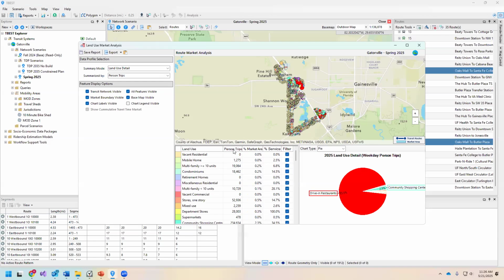So if I sort this, I can quickly see drive-in restaurants. There's a lot of them in the area. I actually think the mall is defined as a drive-in restaurant, which is incorrect, but that's how it was defined in the original parcel data. So it probably needs to be refined in later iterations.